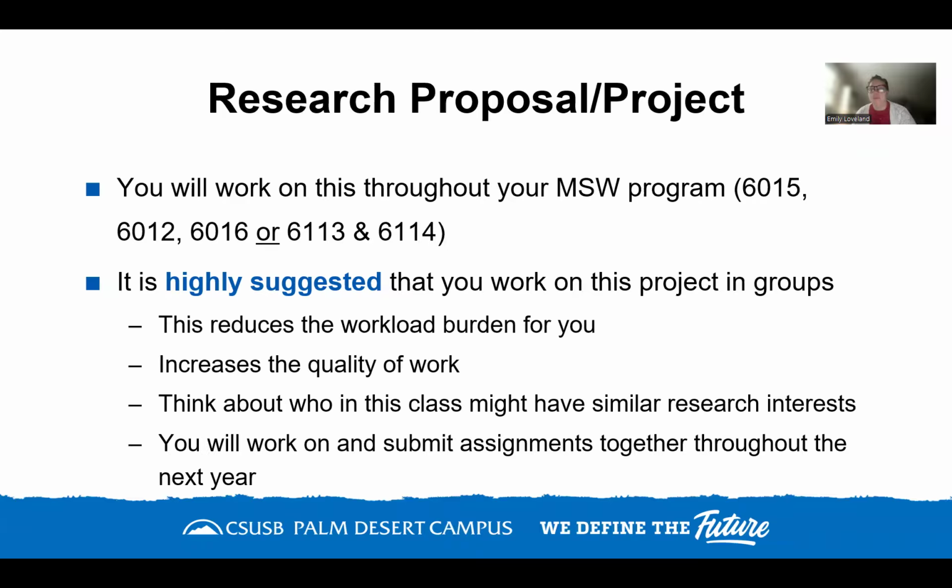But I think it's very helpful to work on these projects in groups because that just takes the weight or the load off of all of you for completing this thesis. And you're able to collaborate and sort of bounce ideas off each other, that sort of thing. So think about who, if anyone, you want to be working with on this research proposal or project.